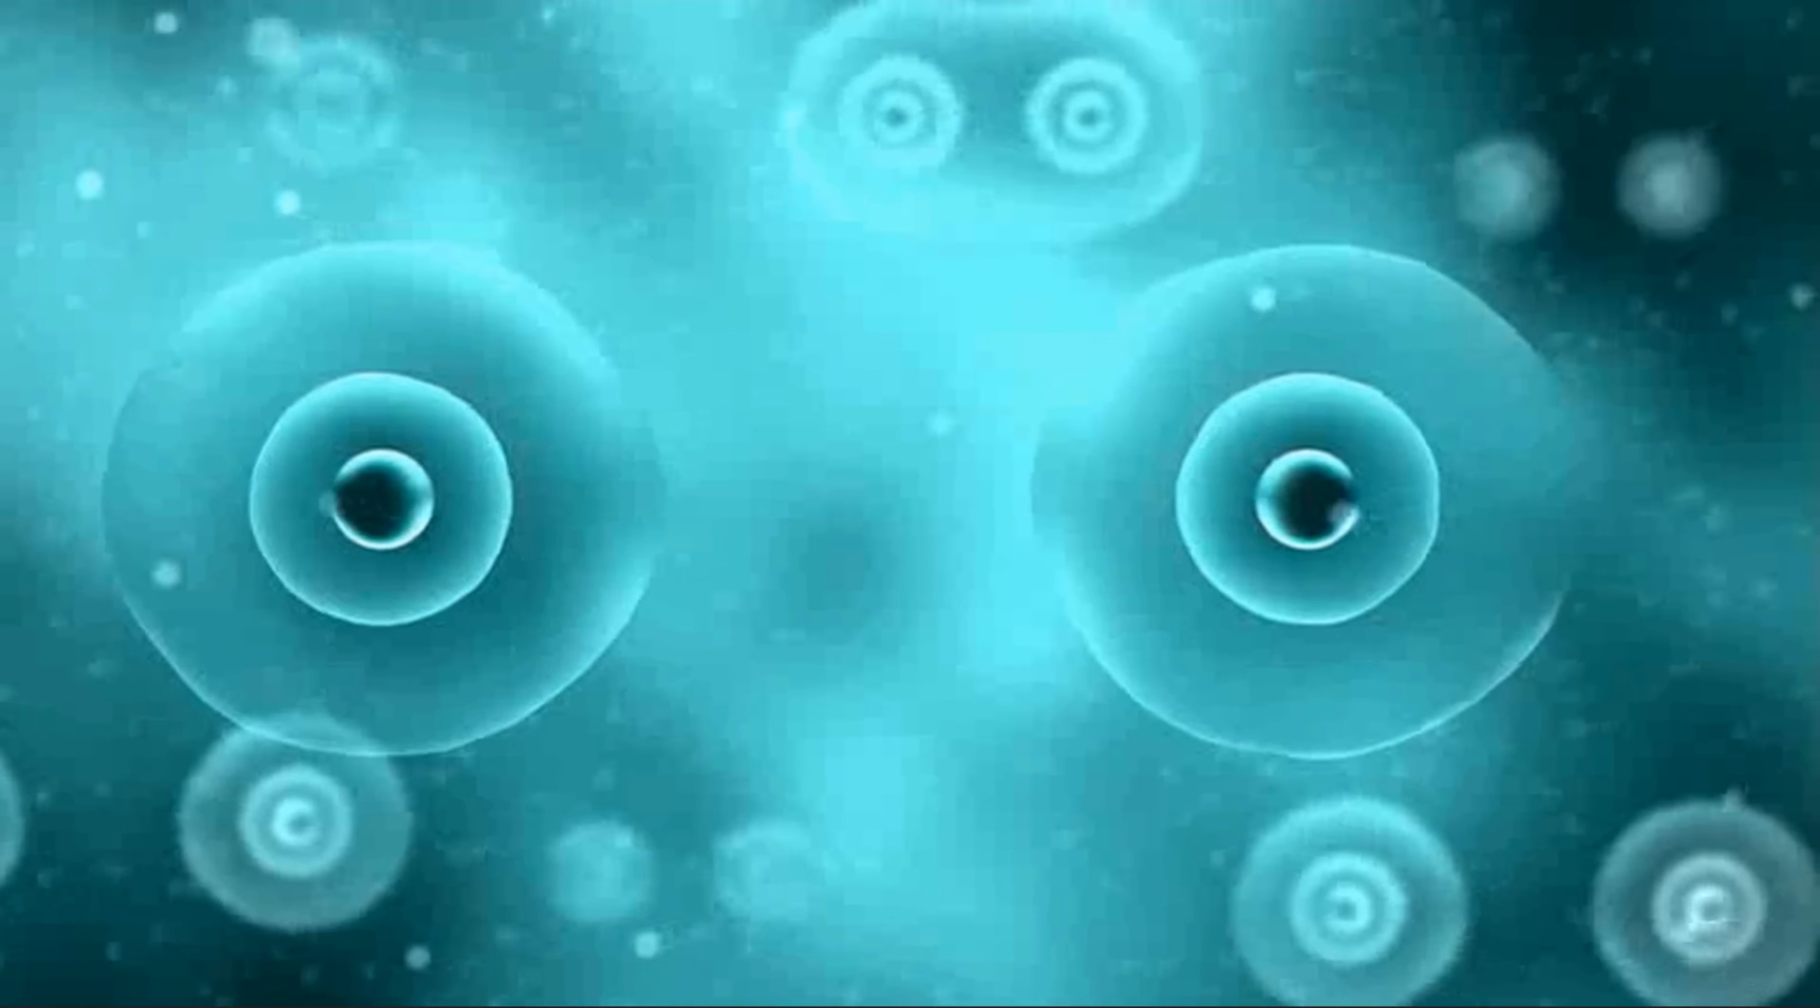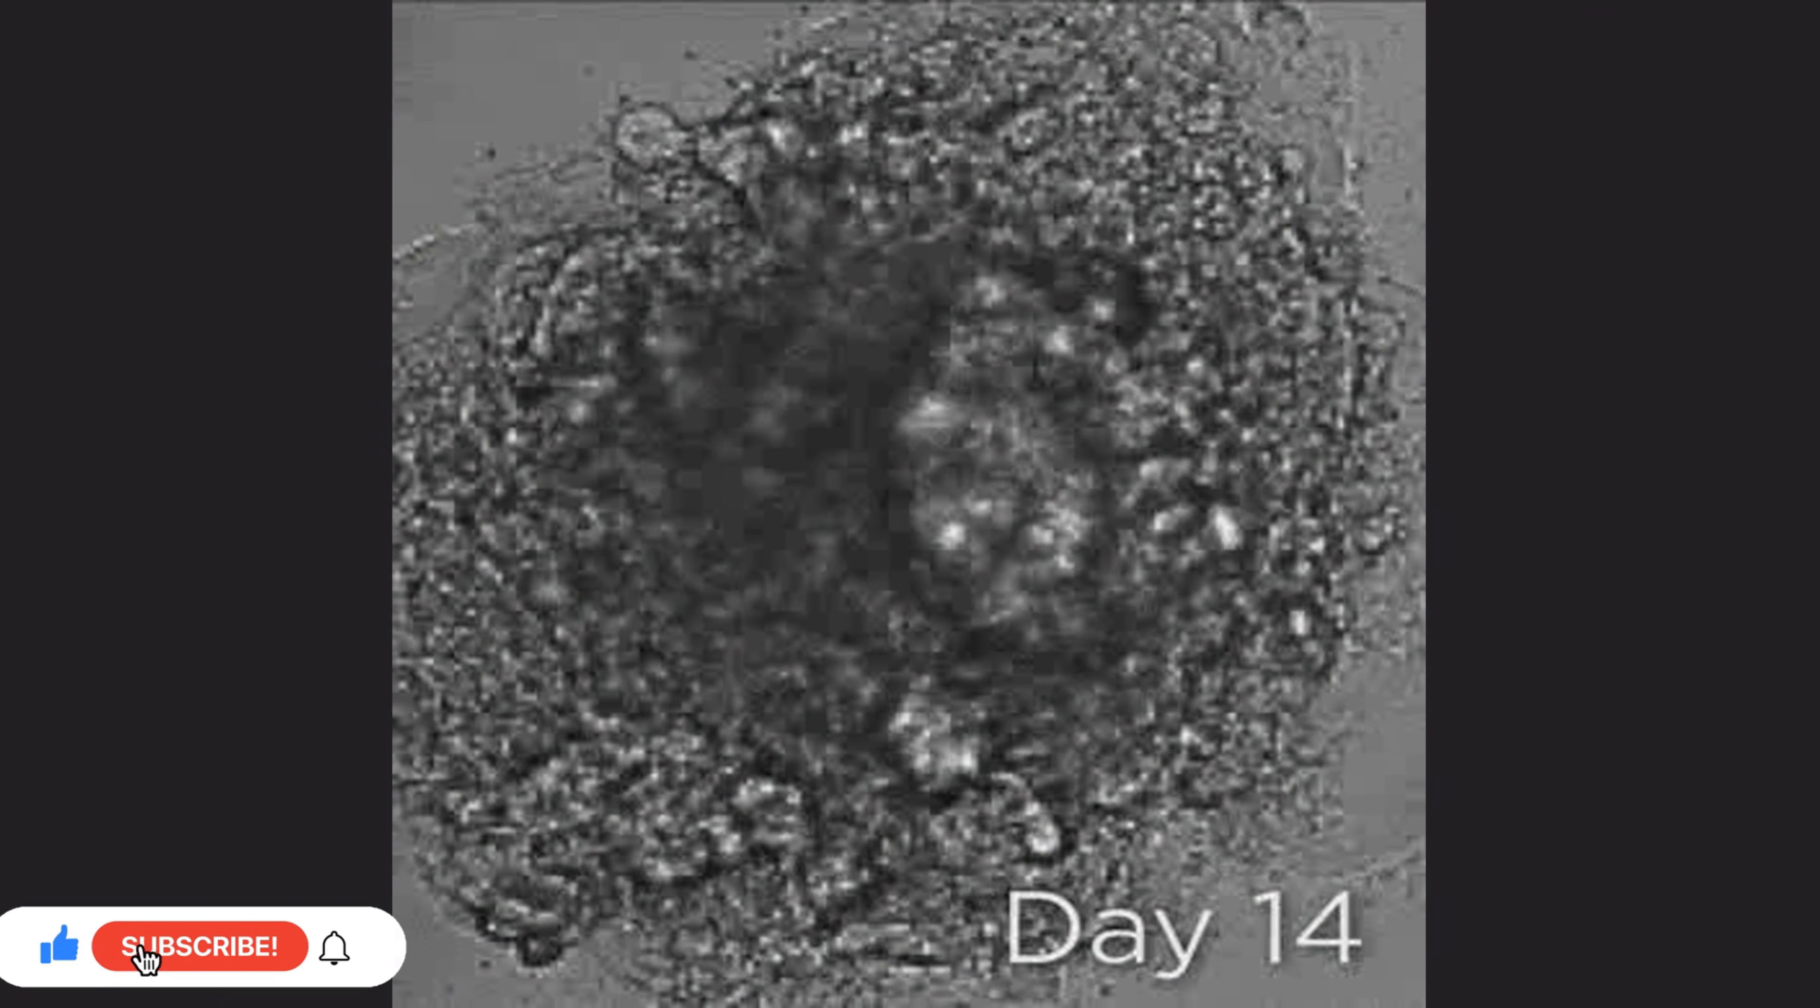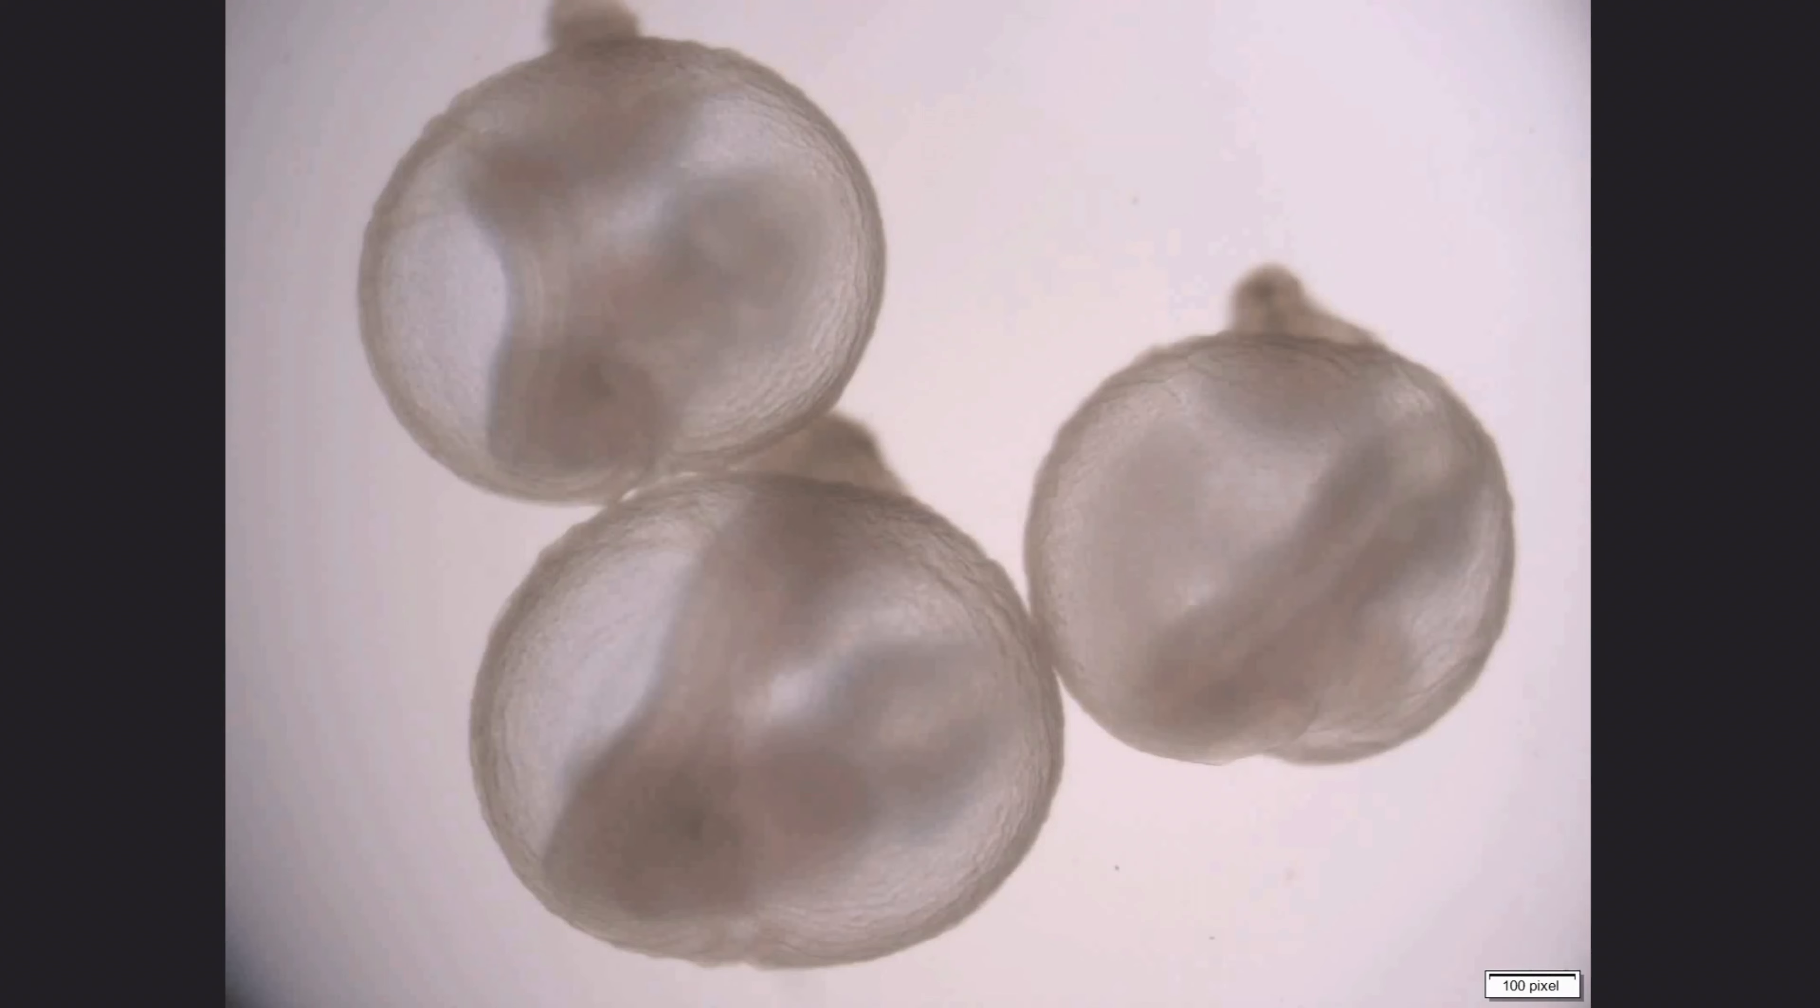James Briscoe, the Associate Research Director at the Francis Crick Institute, has pointed out that while there is a legal framework for human embryos produced by in vitro fertilisation (IVF), there are no clear regulations in place for human embryos derived from stem cells. As a result, there is a pressing need for regulations to govern the creation and usage of these stem cell-derived models of human embryos.